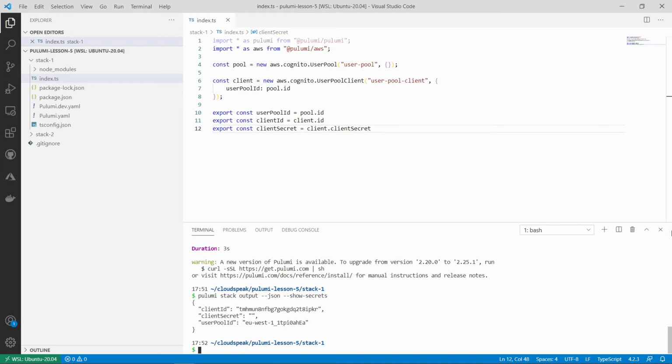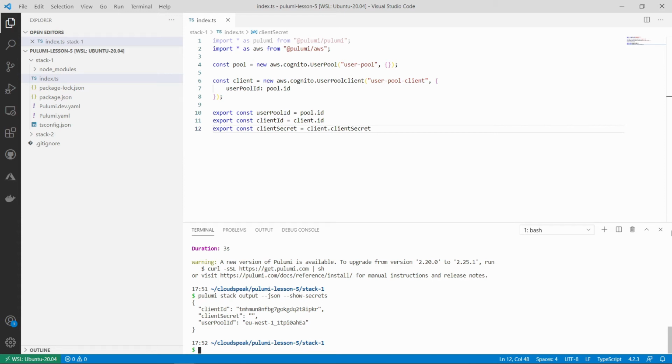So we've seen how to register outputs, and we've seen how they can be inspected manually, and perhaps even be used by other programs for automation. But one final thing they can be useful for is for sharing values between different stacks. The use of multiple stacks is a topic in itself, and actually there is some really great Pulumi documentation that's worth reading about the pros and cons of architecting your system either as one single stack that has perhaps lots of different components inside it, or maybe as multiple different stacks that can be deployed separately. It's kind of related to some of the arguments related to microservices versus monoliths and so on.